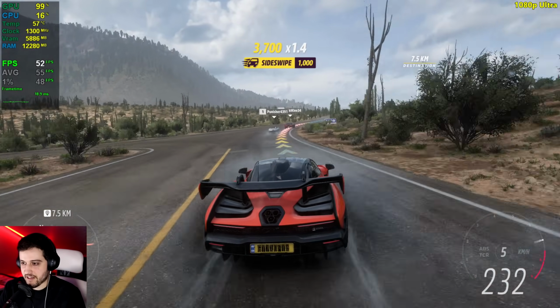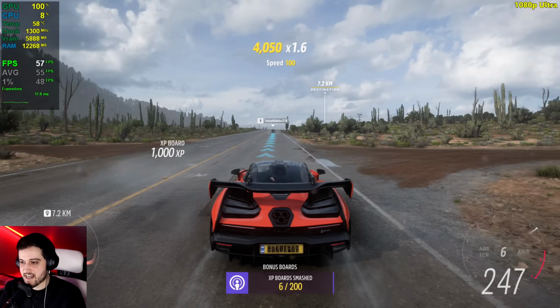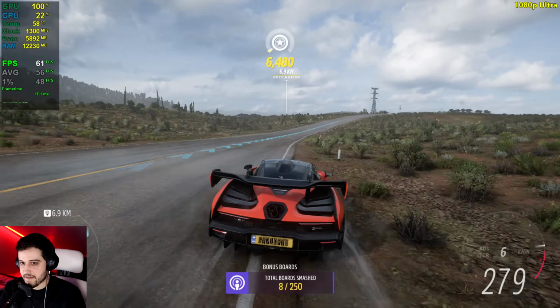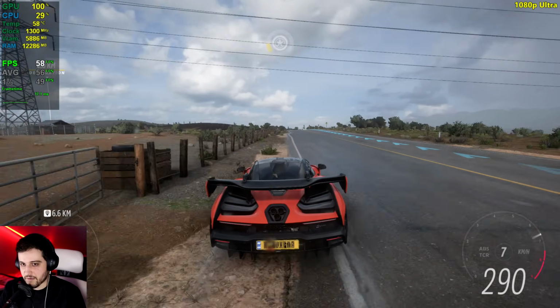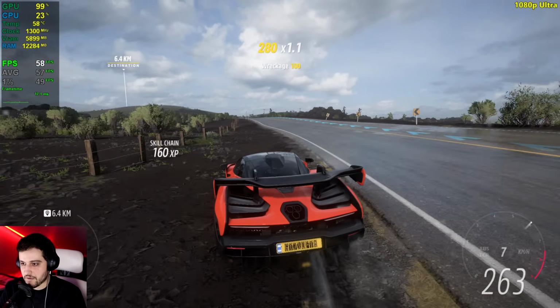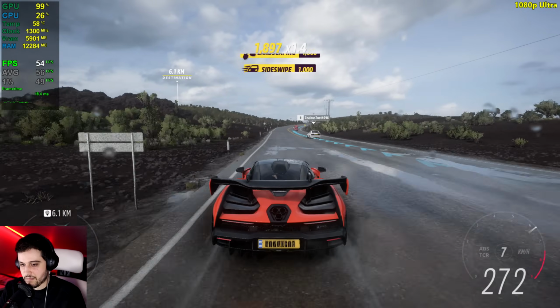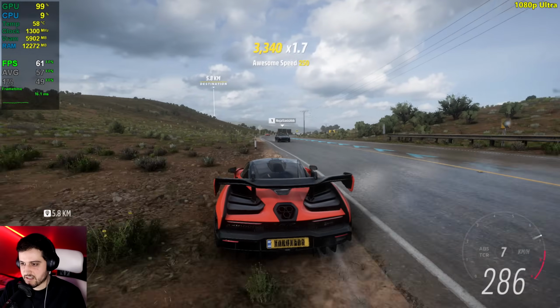But still, if you want a 60 FPS experience, you should definitely stick to 1080p high settings, or maybe 1440p high settings as well. Even outside of town areas and stuff like that, we get only around 60 and a few drops, so it's a little bit rougher, but it's still super playable, 100%. I'd have fun like this.